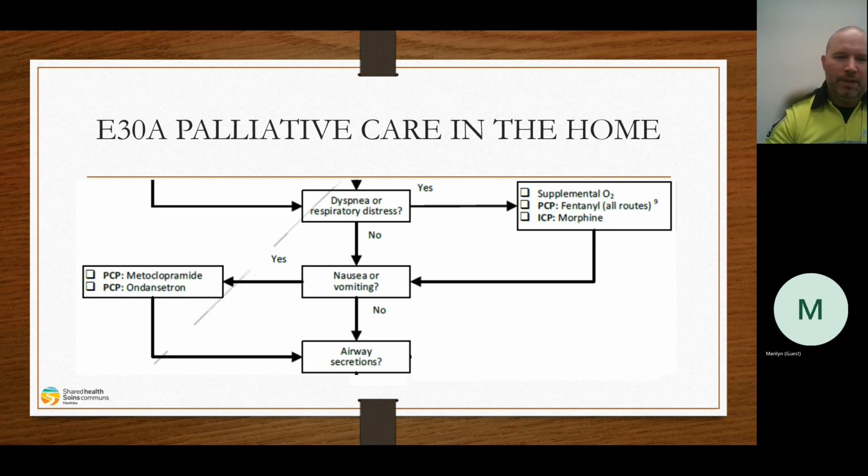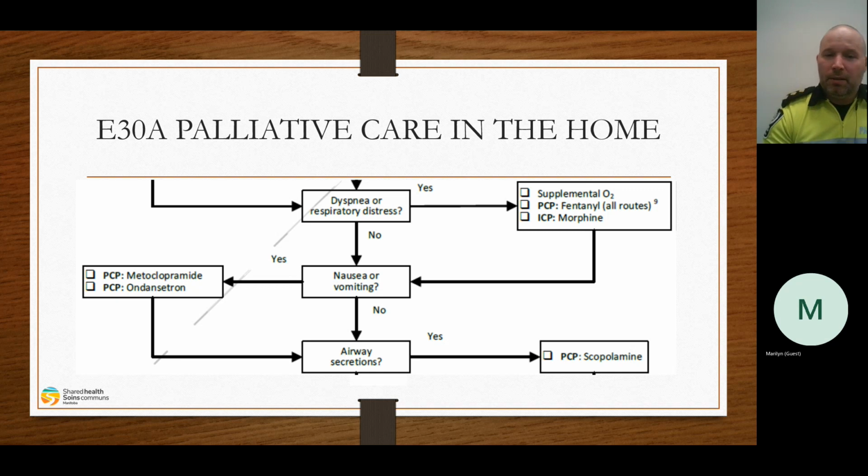And for therapy for this, we used to have scopolamine patches because of its anticholinergic properties, would help dry up secretions. But honestly, the company that makes scopolamine patches doesn't make them anymore. They kind of went out of business because of COVID, because originally patches were made for people to wear on cruises to help with nausea and seasickness. But there was a lot of cruises going on during COVID, so they stopped making them. So we're looking for another alternative right now.